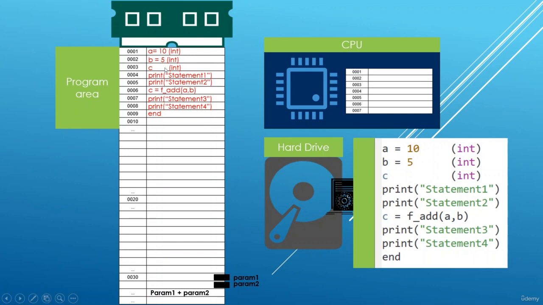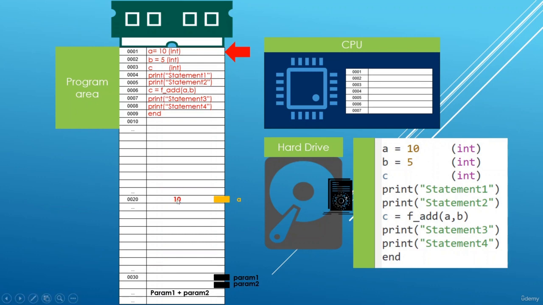By the time the CPU sees it in the memory location, it's going to know I have a program to run. And the CPU is going to start running it statement by statement. It is going to start from the top. So it's going to see that it needs to allocate space to store our integer A. It's going to allocate that somewhere in memory. In yellow here, you see A. And it's going to see that it should store a value of 10, and it's going to do that. You can see that here.